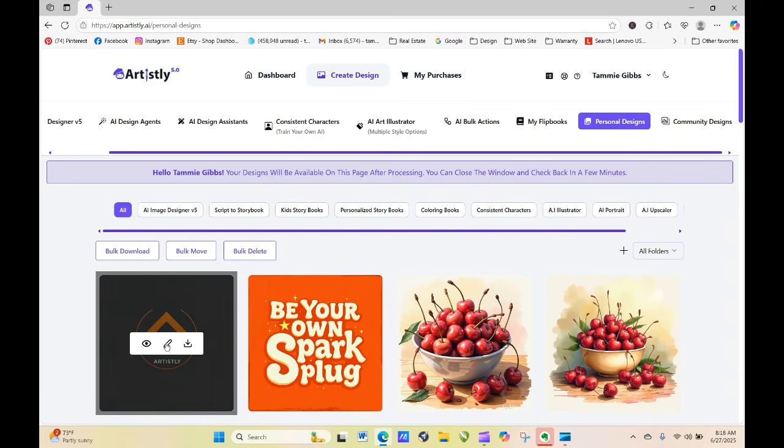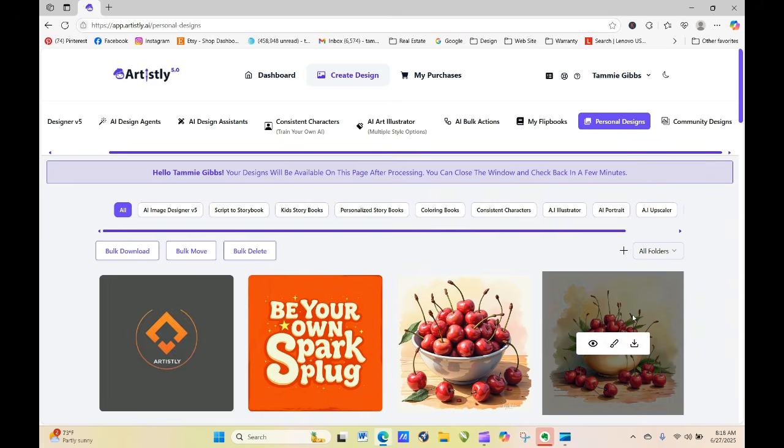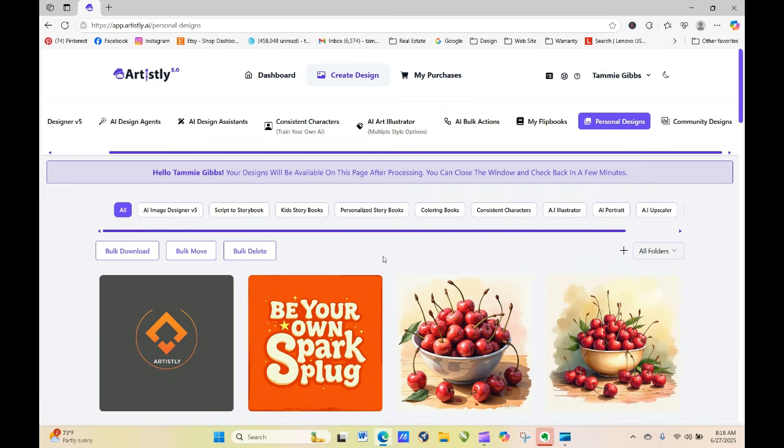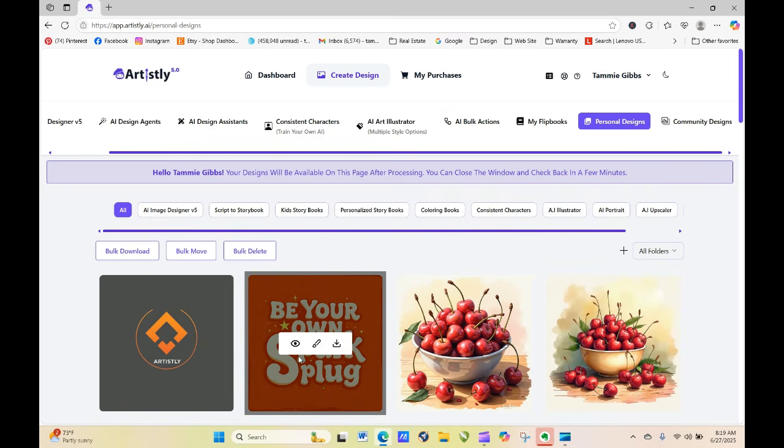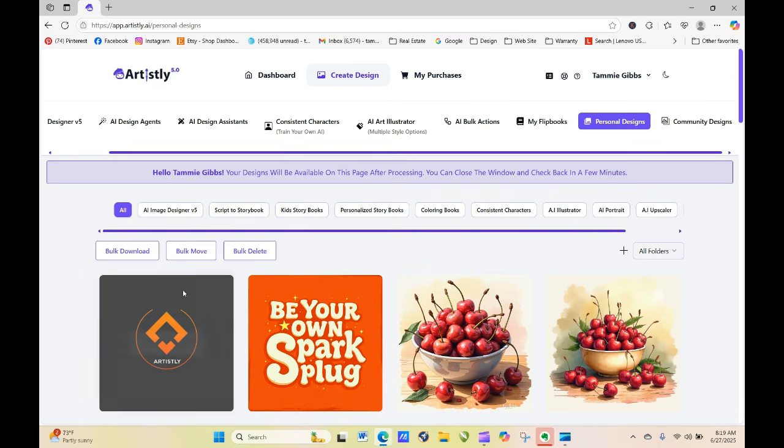So if you use this, whatever edits you do to it, you're not going to further be able to edit from that specific one. You're going to have to go ahead and download it, or you'll have to come back over here and edit, get a new copy that it'll send over there. So those are kind of your choices. And then, of course, this is your download button. Most of you have already figured that out.